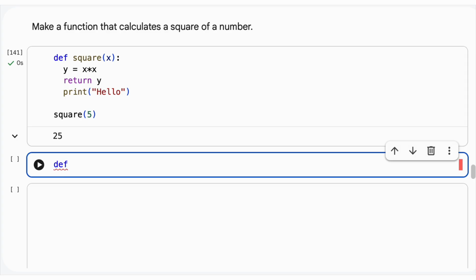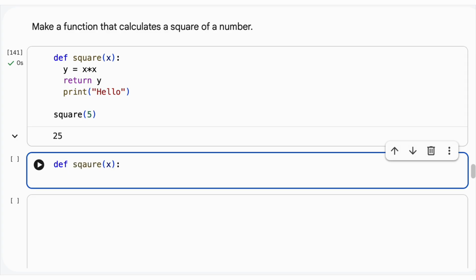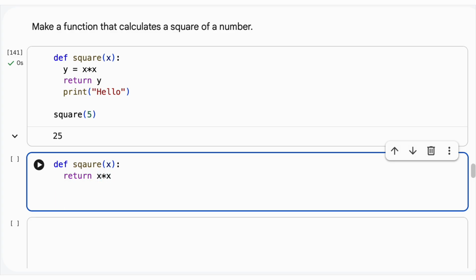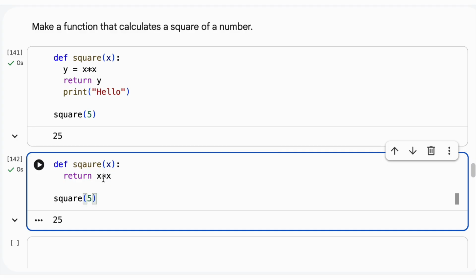You can write square x and then return x times x like this, and square 5. So there can be a more complicated expression in the return. Okay?